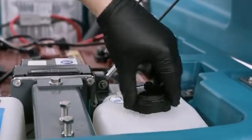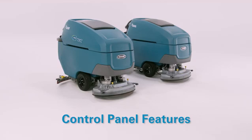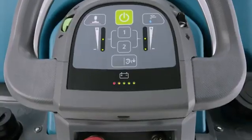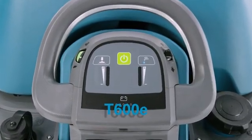With the solution tank filled and your brush or pad, squeegee, and battery inspections complete, it's time to get cleaning. Before we start, it's essential you understand how to operate the control panels. There are 2 available consoles on the T600 and 1 on the T600e. Let's cover the T600e control panel first.